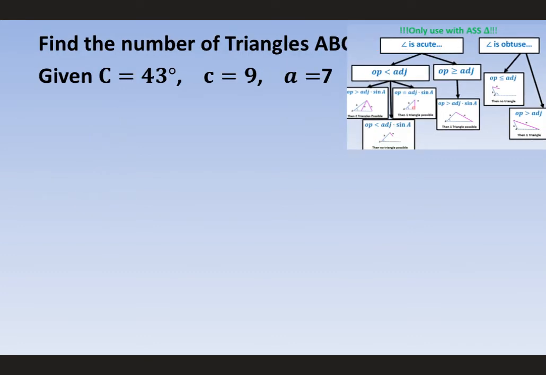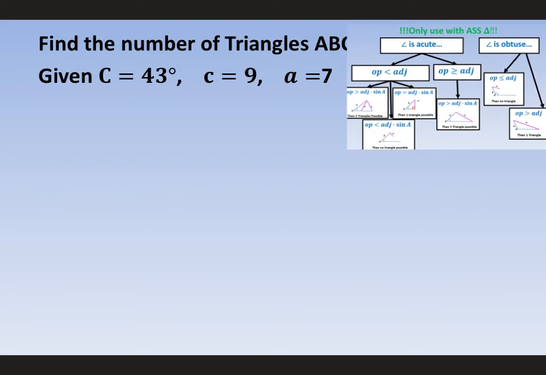So this one says, given angle C. All right, so this is feeling a little bit different. They gave us a different angle. Totally fine. It doesn't matter which angle they give us, as long as they give us an angle, the side across from it, and one of the sides next to it. Perfect. We have the right setup. We're just using angle C rather than A this time.